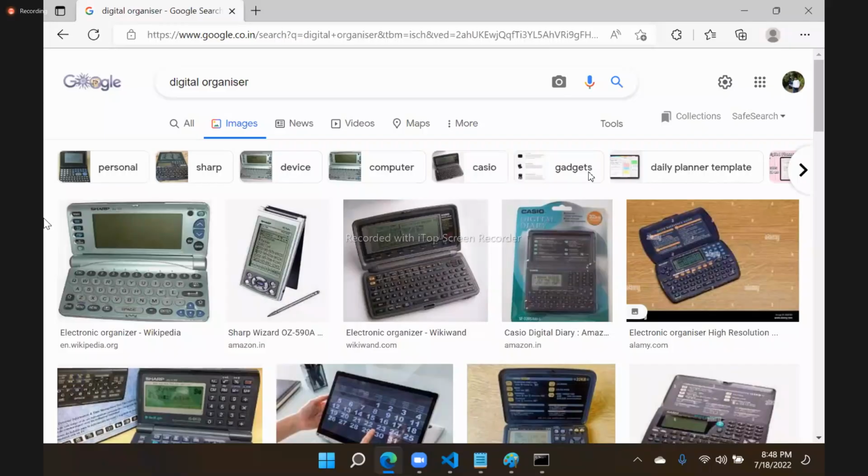They are like a digital diary, for contacts, appointments, alarms, small notes. Even today I have my old digital organizers, three or four. People used to gift these earlier as a very good device for people who regularly keep contacts, notes, and business details.